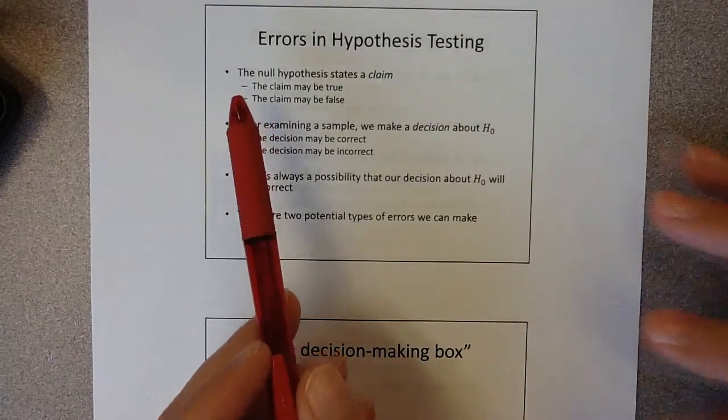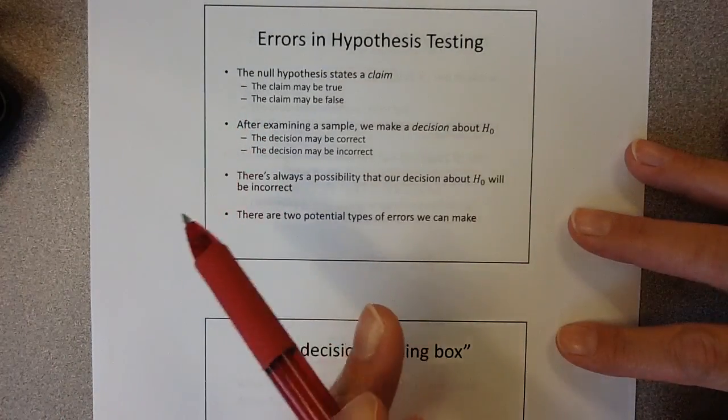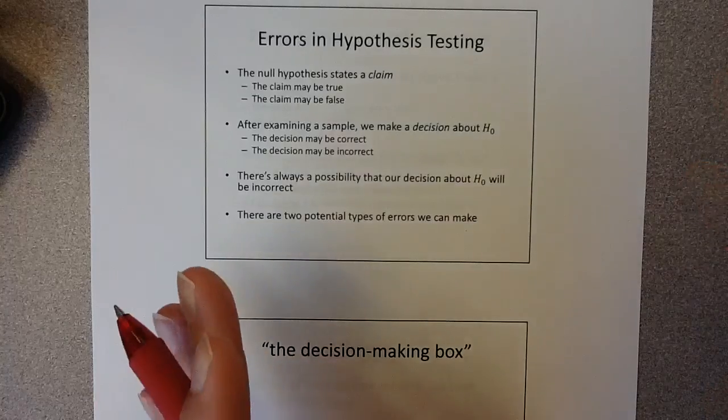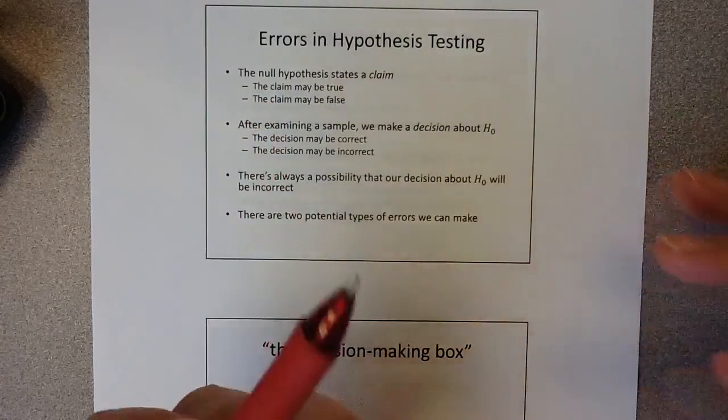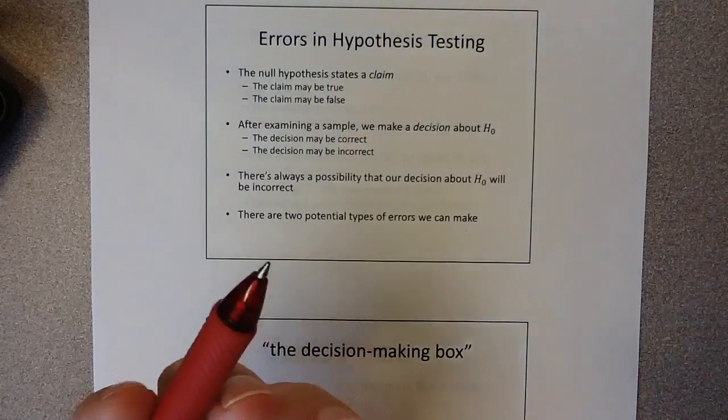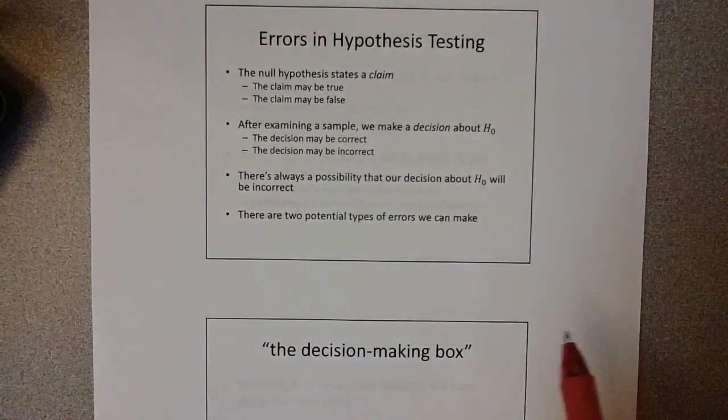So when we run a hypothesis test, there are two things that are going on, two things that we're sort of comparing to each other. The first of which is the null hypothesis, which states some claim, some status quo. The percentage is 20%, the percentage is 50%. There's not been a change. Things are the same as they always were.